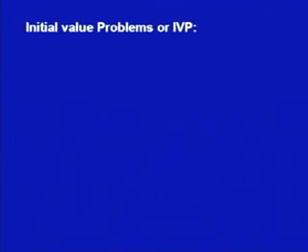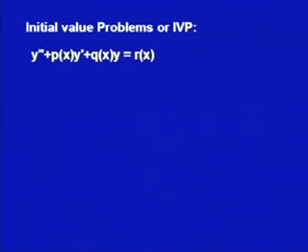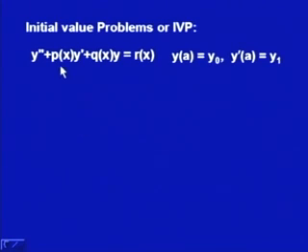We had seen that in our initial value problem, if I was having this kind of equation, of course, we are talking about linear equations, and if we had these initial conditions at A of the function y and its derivative at A, we do know that under the assumption of the coefficients p x, q x and r x being continuous, this initial value problem was having a unique solution.